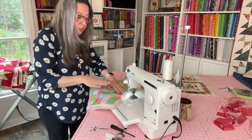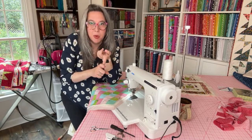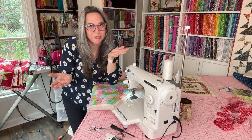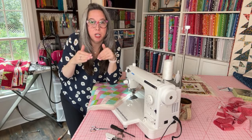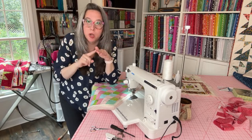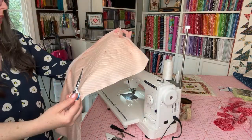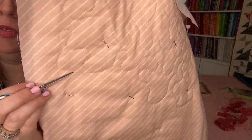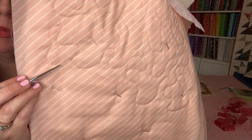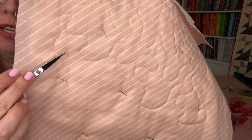So if you do have to change your bobbin thread, obviously you can't leave your needle down like I just told you to do. You have to lift your needle up and change your bobbin thread. What you want to make sure you do is go back over. So where did I stop? Okay, you can see right here, forget the shadows. I totally should have changed my thread. I am so sorry, I can't think of all the things. You can see right here, this is where I stopped, and I cut my thread and brought it over to show it to you.